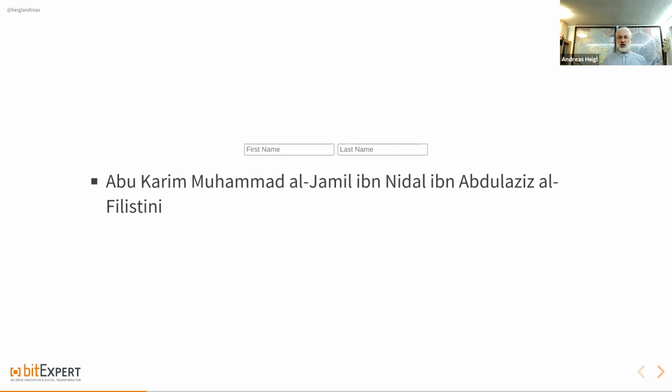Nah, it doesn't work. Or what about Madurai Maniia? This is a female name where Madurai actually is the name of the village this person comes from. Mani is the given name, and Iya is the name of the caste this person was born into. So kind of an Indian name. So first name would be the name of the village, and the last name would be the caste name. Nah, that doesn't work either.